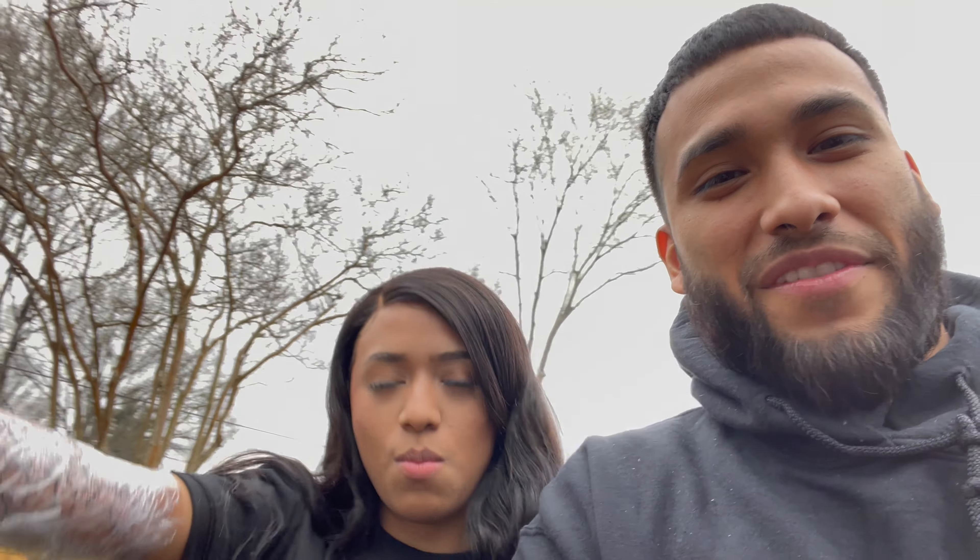Alright guys, right now we're taking a little breather — she's holding on. How does it feel? It hurts a lot. How would you rate the pain on a scale of one to ten? Like a nine. So it's getting done — outlines are done and we've got maybe like two hours left for shading.